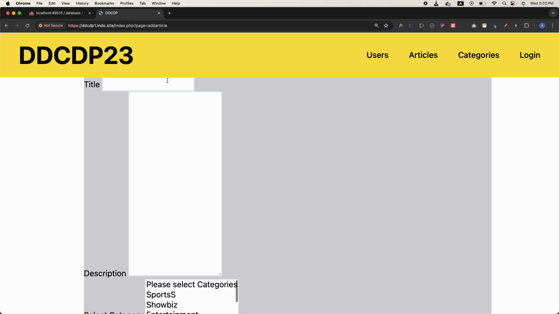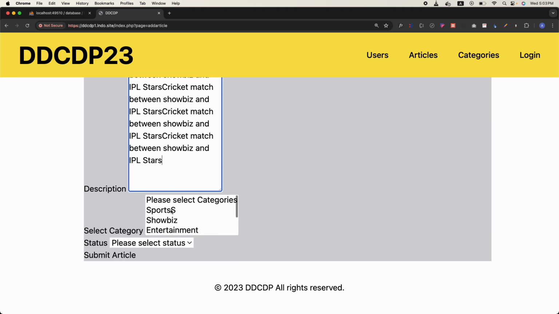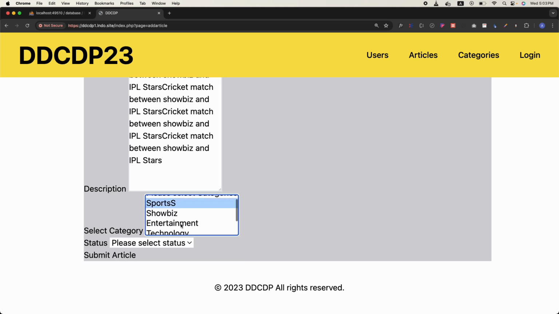Okay, so let us try this: cricket match between Showbiz and IPL stars. It should be sports and showbiz, maybe even entertainment.